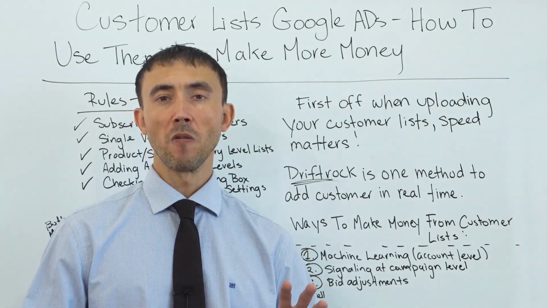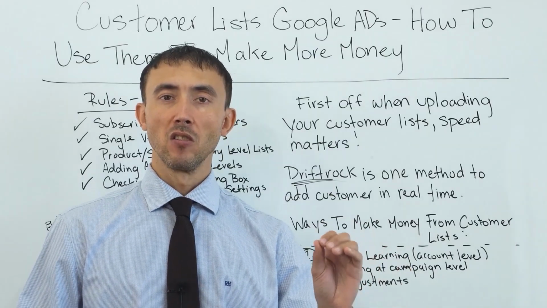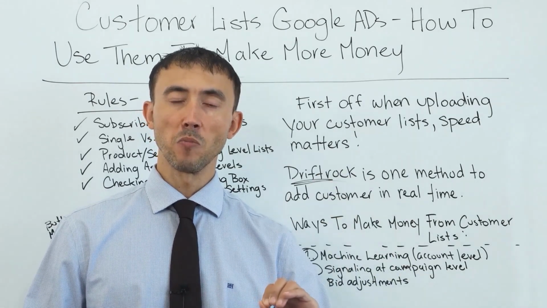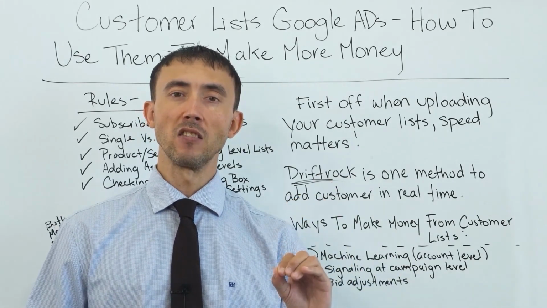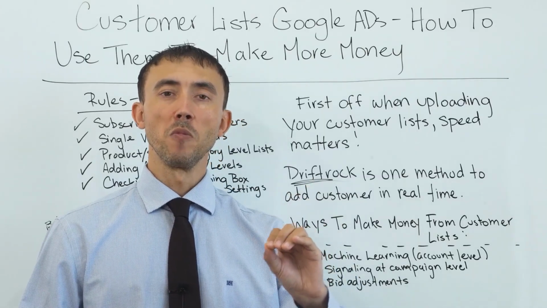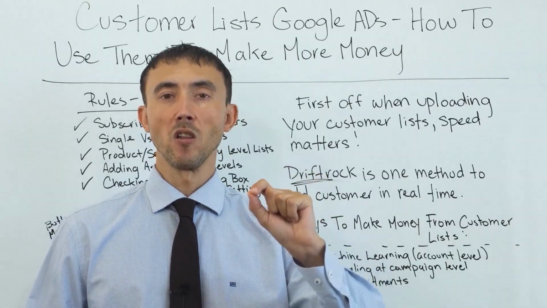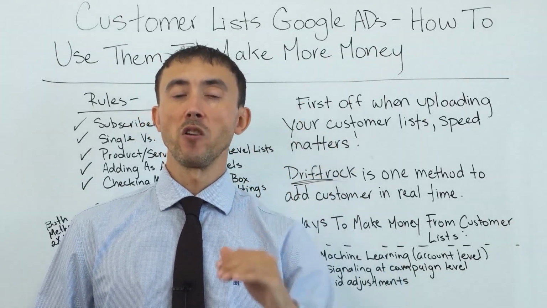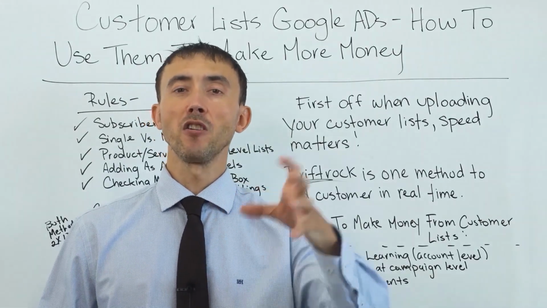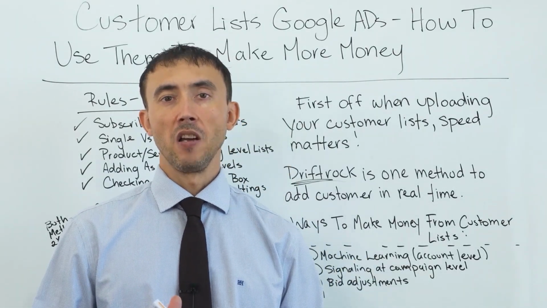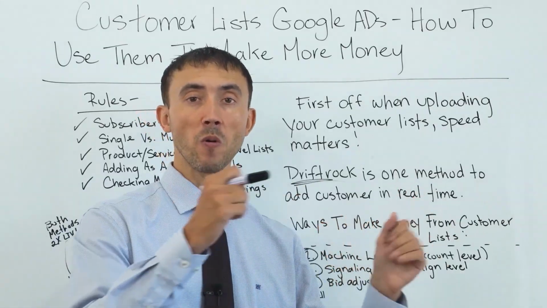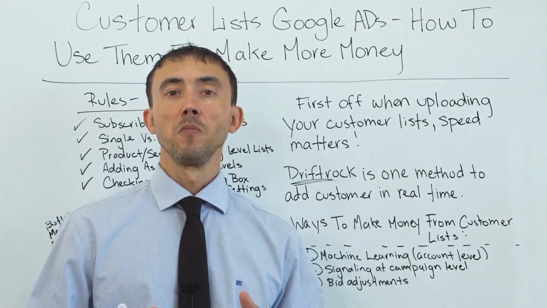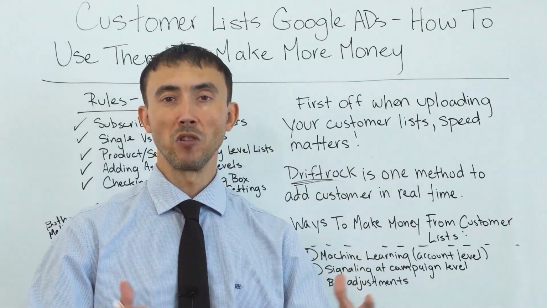You don't have to know this up front, but you add the audience as an observance. So your customer list gets added to your search campaign as an observance. Then you wait 6 months and you see how that customer list audience performs compared to people that are not on that audience list. And then you do what is called a bid adjustment, using a bid adjustment formula to decide what your bid should be above what your normal bid would be for that campaign if they're on your customer list itself, if you will. And then, moving forward, people that are on your list, if they come through, are more likely to show up for your keywords because you're bidding higher for the people on that customer list.